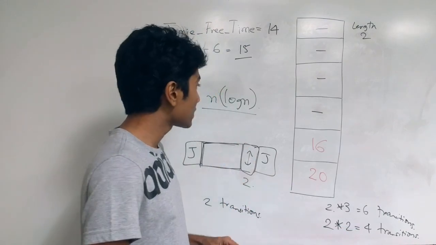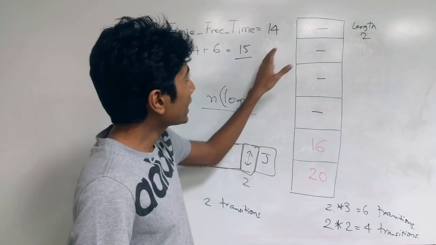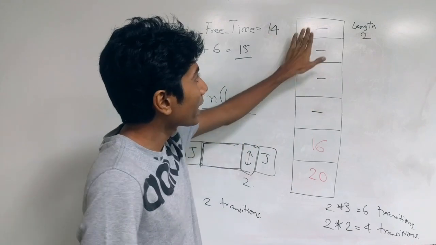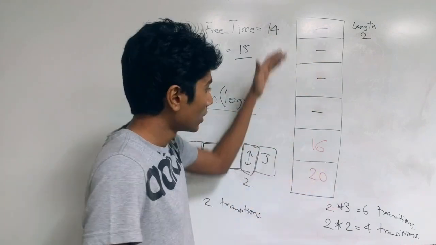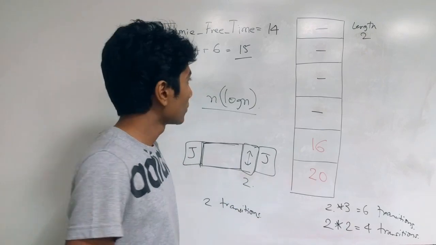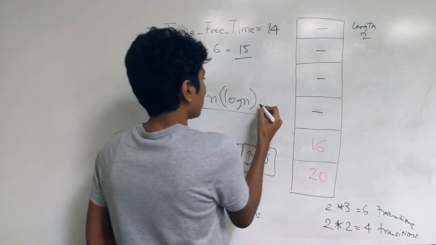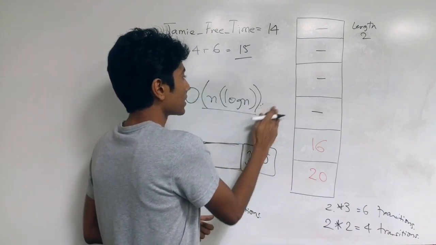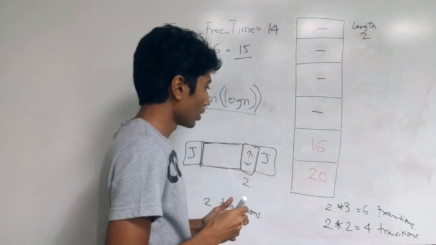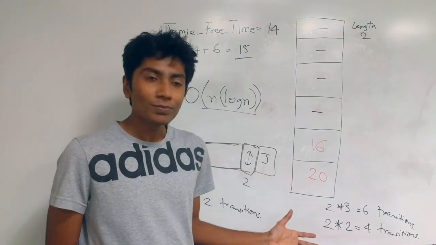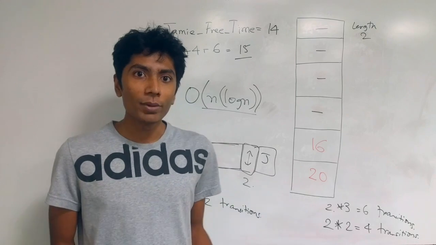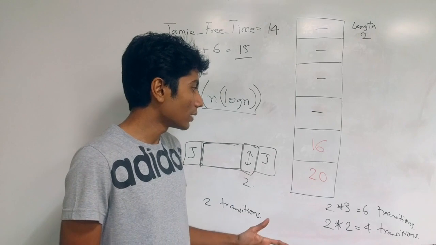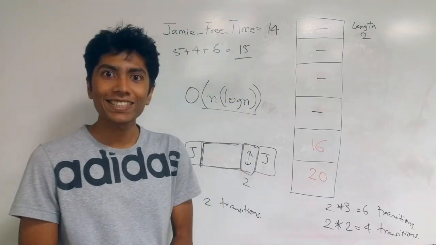And complexity required for this is for sorting you need n log n. Each time you are actually searching in this array is order 1. Whenever you are subtracting and removing from the array is again order 1. And you are doing that operation n times at most. So the extra complexity is order n, which doesn't matter because the bigger complexity still remains n log n. So that's it for parenting partnering. If you have any doubts, then please leave them in the comments below. If you want follow notifications for these kind of videos, you can subscribe. And I will be putting the code and element links in the description. So, until next time, see you.